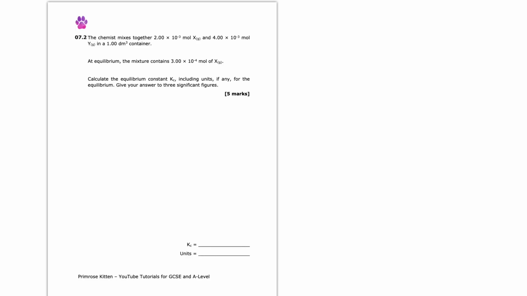So first things first, let's write down the equation that we had on the previous page, because we need to use that here. So because this is an equilibrium question, I'm going to use my ICE method. And I use this just to help me lay out the information and get everything that I might need. I like to separate the products and the reactants with a little double line just so that I can clearly separate them in my head.